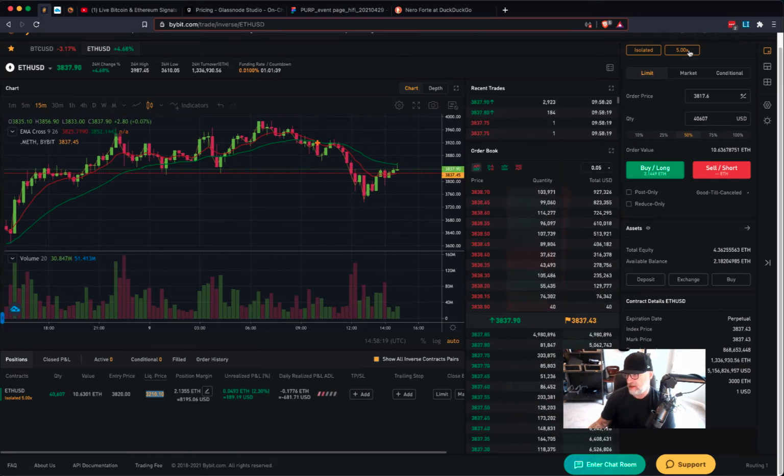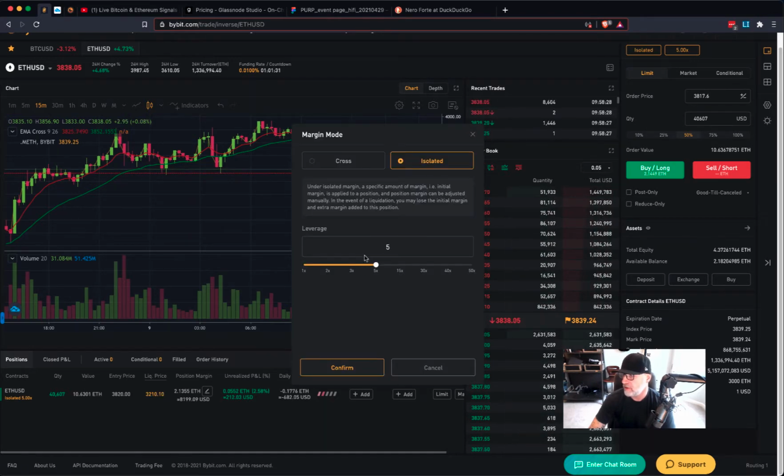funds or Ethereum, in my case, that are in your available balance. Because you can basically move this slider down to say 2x leverage, and what that's going to do is use more of your own funds out of your account, and it's going to take away the margin of the funds that you are borrowing on that leverage trade. So your percentage gains are still going to be the same as long as you have enough funds in your available balance to offset that margin that you borrowed. The other great thing about that is it's going to lower your liquidation price significantly so that you don't have to worry about getting liquidated quite as soon. So just a little tip that I wanted to point out while we're kind of watching this trade.